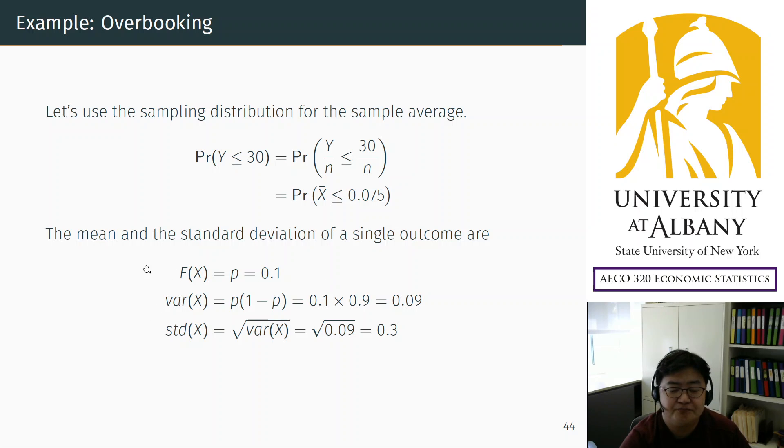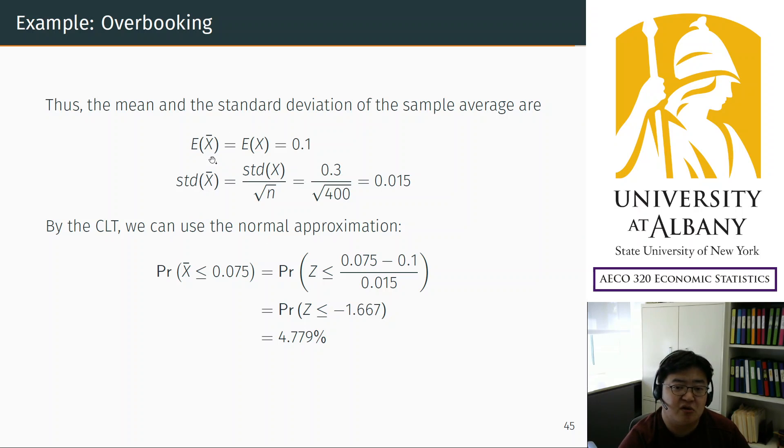So then now you may use this mean and this standard deviation, but the standard deviation needs to be divided by square root of n. So when you consider 400 reservations at a time, in this case one experiment includes 400 reservations. Or you can think one flight equals one experiment. Previously, one reservation was one experiment, but now one flight equals one experiment which includes 400 reservations. So n is 400. Then the standard deviation becomes 0.015.